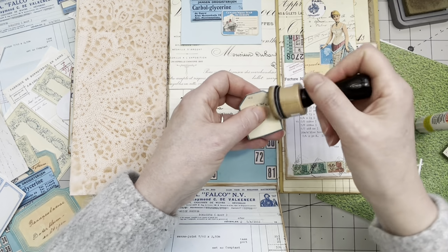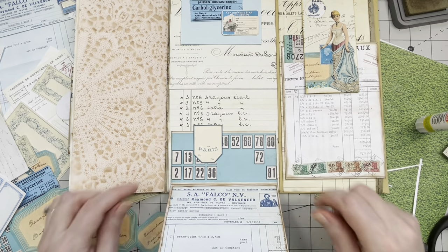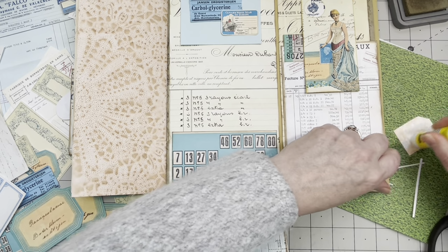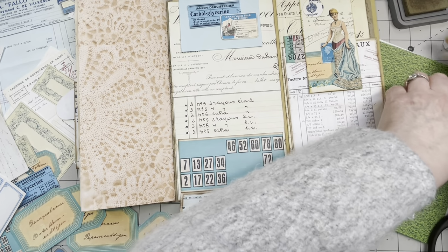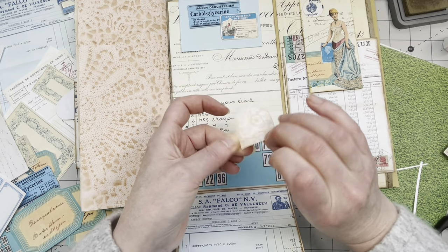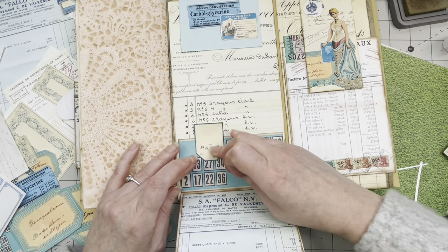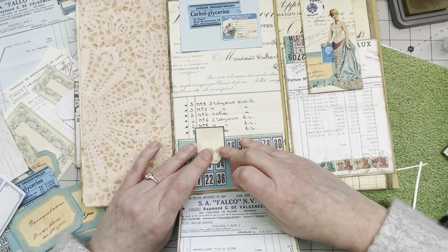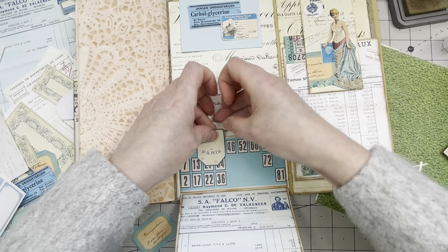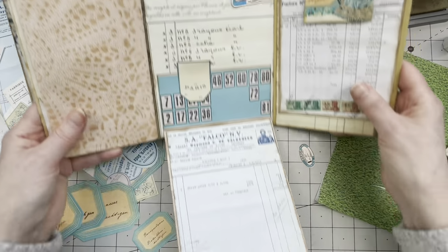I might need to print out more. I'm using so much. Are we going to have it stick out? Yes, I'm even going to have it stick out. Why not? Don't put glue on here then. Oh, I'm sorry. It needs to be lower. Careful. Otherwise, I will glue the whole pocket down.